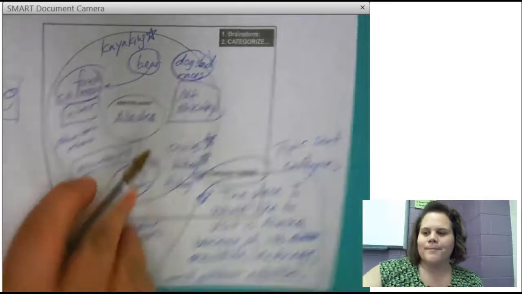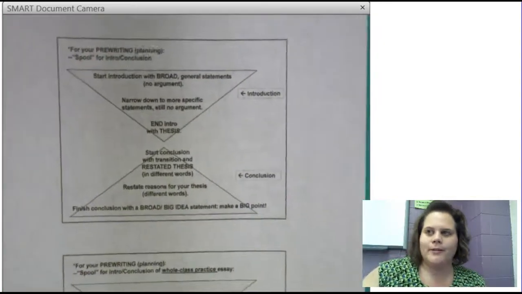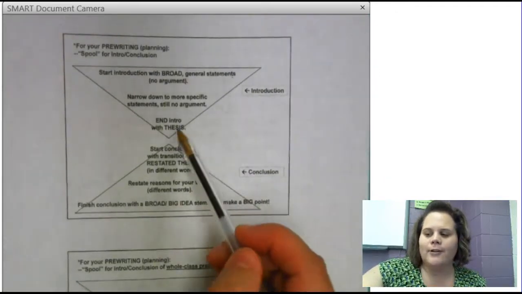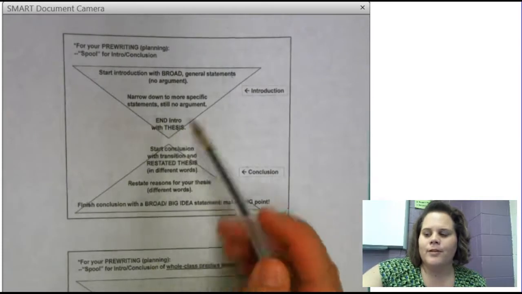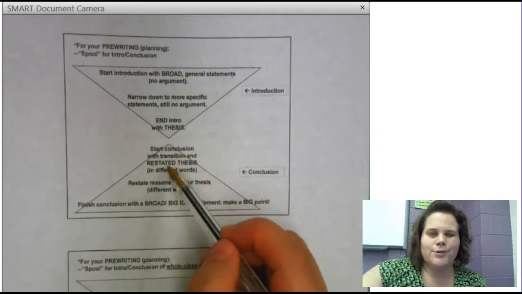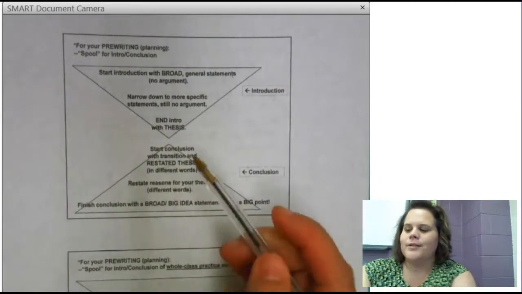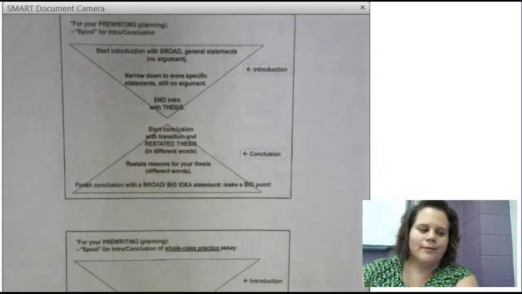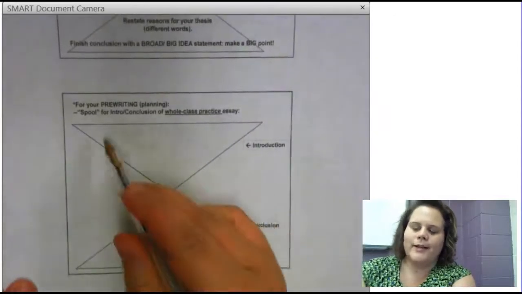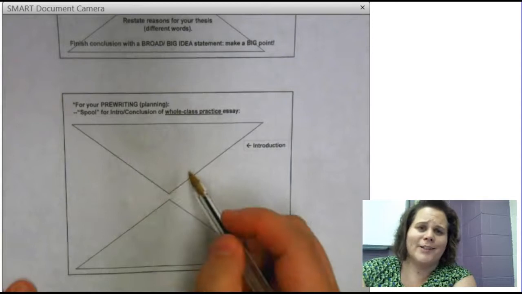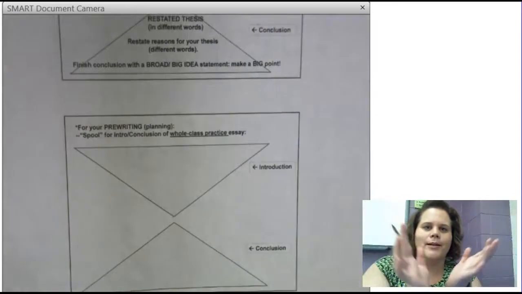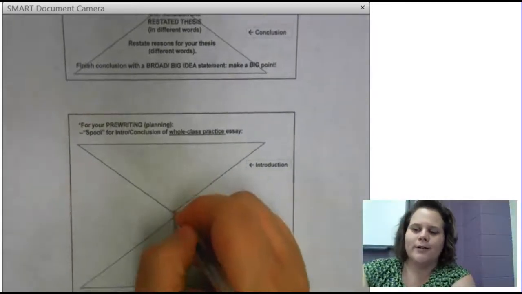So flip over your paper, and here's just a reminder. You want to make sure you start broad with your introduction and narrow it down to your thesis. We already know our thesis. So we already have 2/3 of our intro kind of good to go. So I literally would say build it from the bottom up. This is symbolic. It does not need to fit inside a triangle. Holy cow. It does not fit inside a triangle. It's symbolic of starting broad and narrowing it down. So the narrow focus of our essay is our thesis.